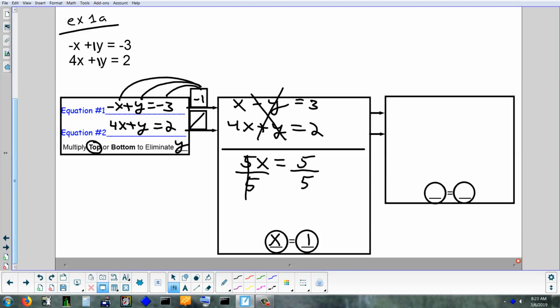So I have to still find what letter? Still have to find y. I'm just going to write down what I have to find. And now I have to pick an equation to plug back into. Top or bottom? Doesn't matter which one. Bottom? You said which one? I said the top. The top? Either way, doesn't matter. Yeah, we can do the top, I guess.